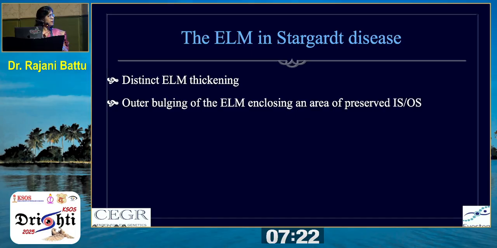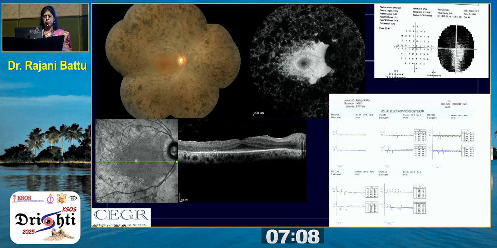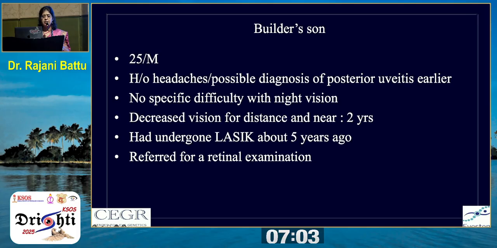So they typically present between the age of 7 and 9, with abnormal autofluorescence and OCT. And unfortunately, they have quite a bad prognosis. So the ELM is one of the hallmarks in early onset Stargardt disease. These children tend to drop very rapidly to about 6/60 by the age of 12 or 13, which is not the usual case with the routine Stargardts that we see. So we've heard enough. This is how we see a typical retinitis pigmentosa. Now, what happens if it is not what we see as typical, the bony spicules, the arterial attenuation, waxy pallor.